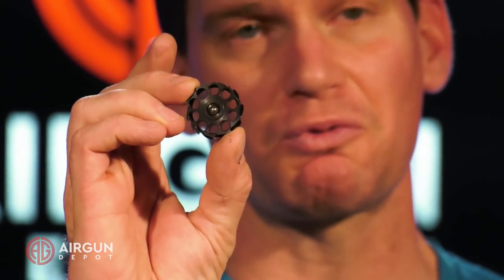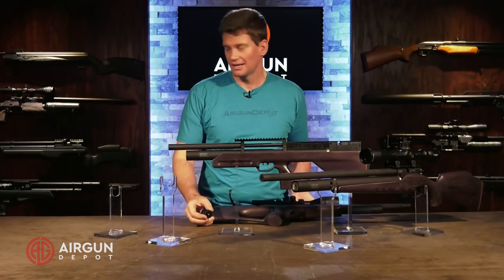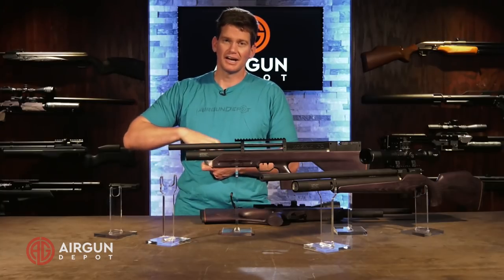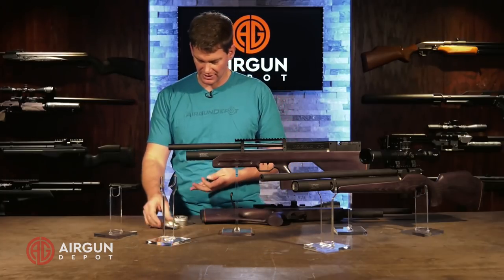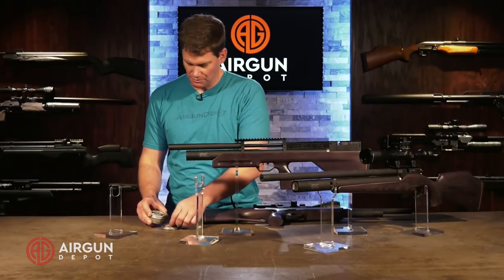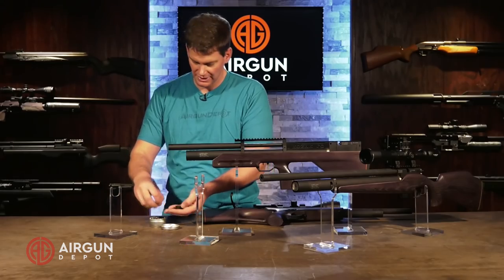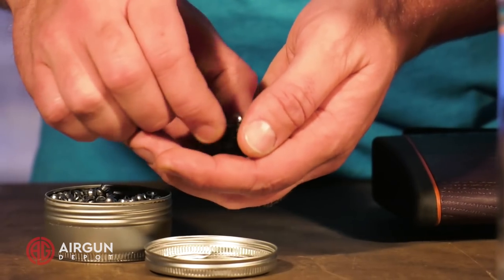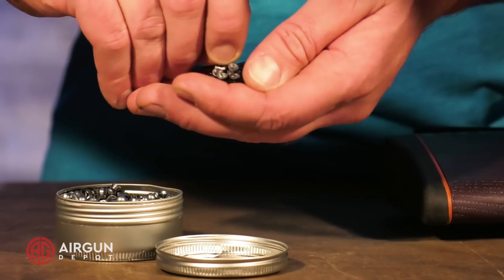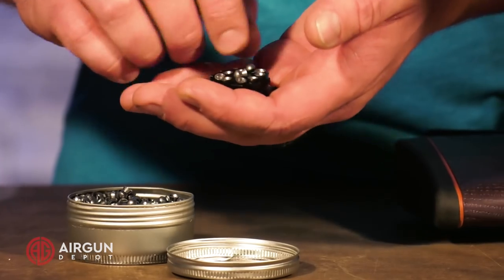Now this is a really good kind of clip for easy loading, and actually we might as well show you, I'll show you the easy way. You don't want to load these one at a time. There's no point to it when you have a really nice sort of clip like this. So the best way is, it depends on how fast you want to be, but I just take and put some in like that, shake them a little bit, and then you can see how many of them just automatically fall right into place.